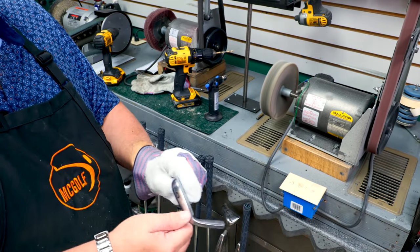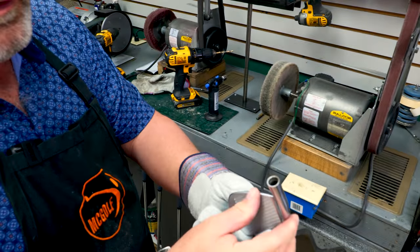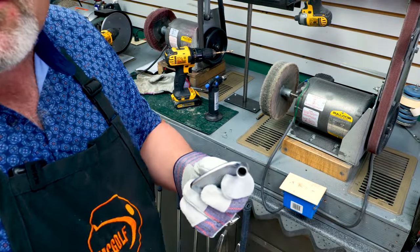And with a little running down on the wedge wheel, we got this. Doesn't look too bad. A little cleanup and we're ready to go. All right, let's go on to the next one.